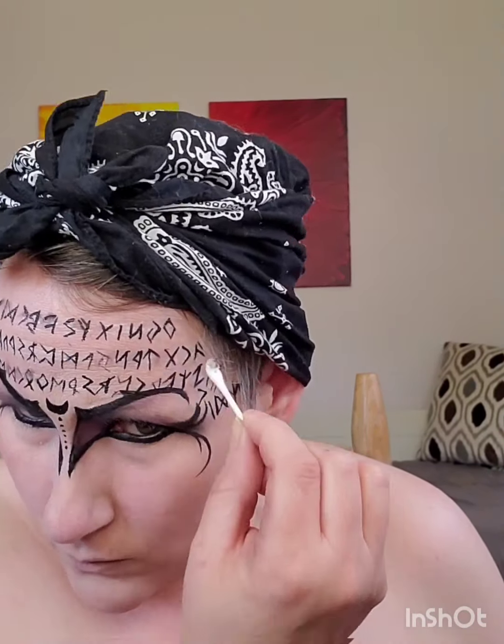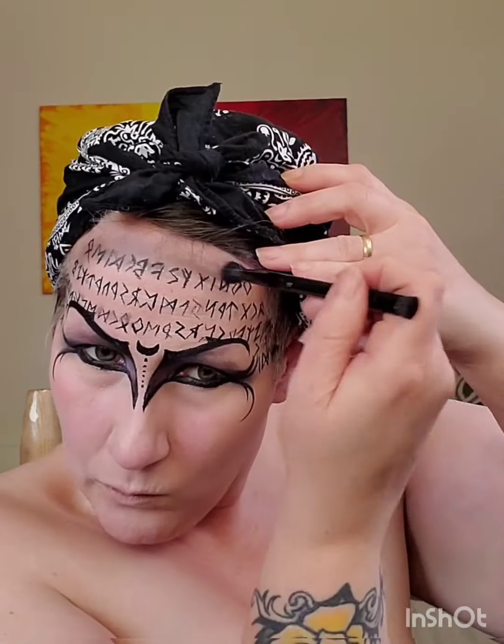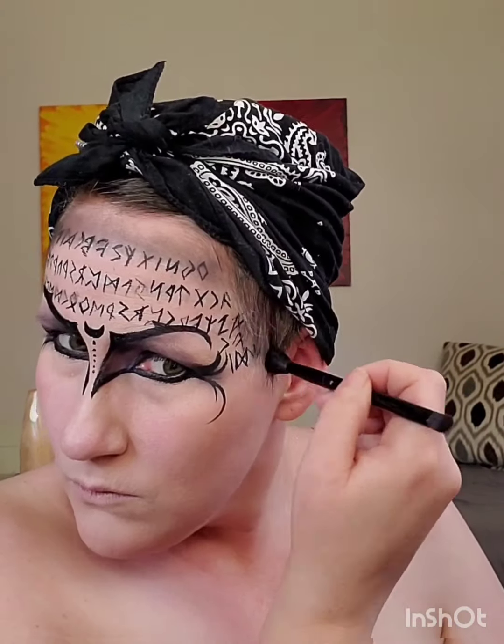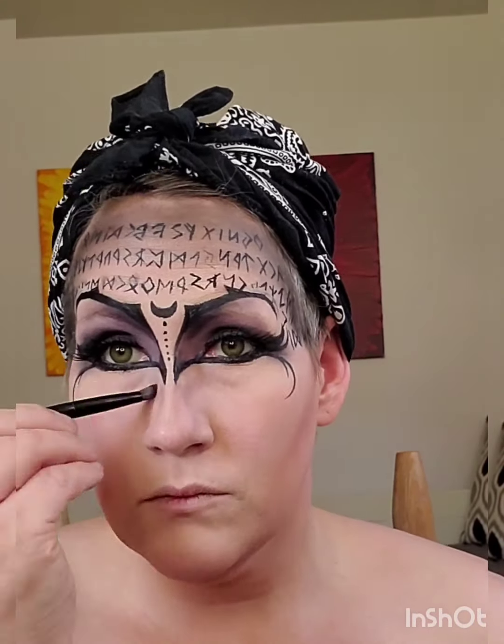Also did a crescent moon and some dots going down in between where my eyebrows are. Now I'm going to do a little bit of shading with some of the black eyeshadow all around to kind of fade it out, and where my temples are going to be. There we go. I actually wound up taking a little bit of purple eyeshadow too and going in the corners. Now you contour to the gods. Don't be afraid. This isn't regular normal makeup, so don't be afraid to go a little heavier with your contour.